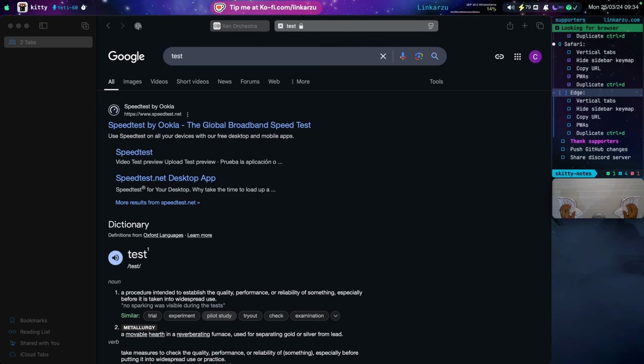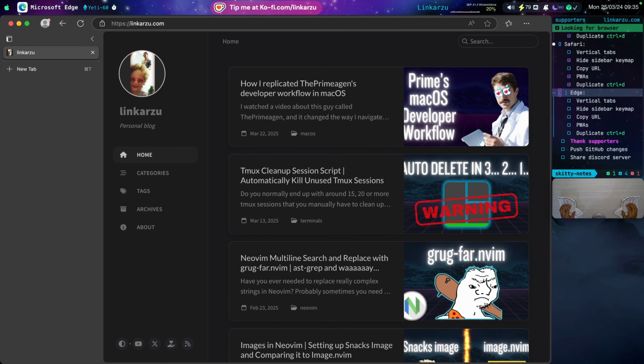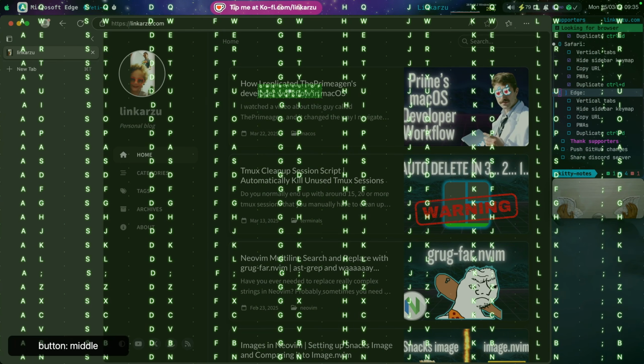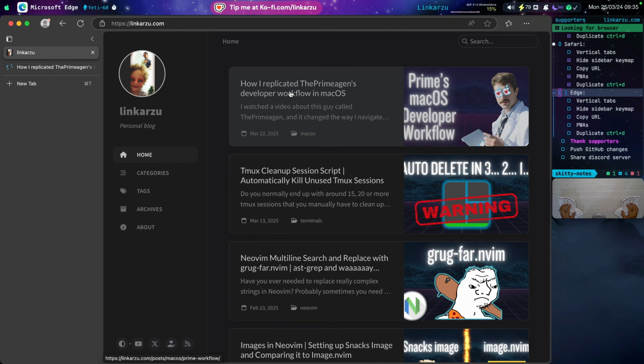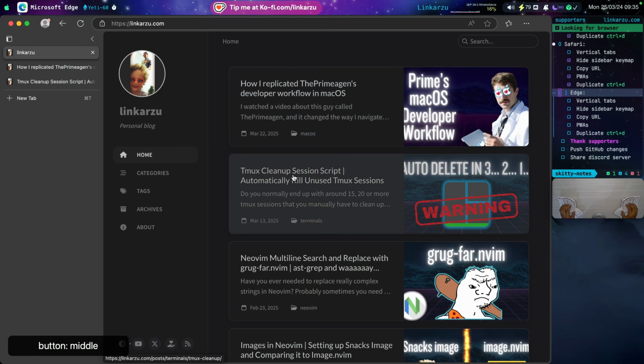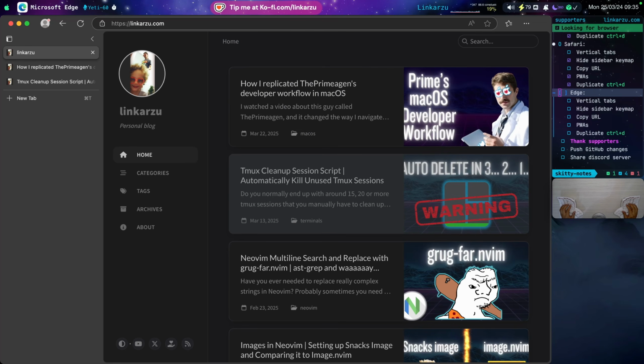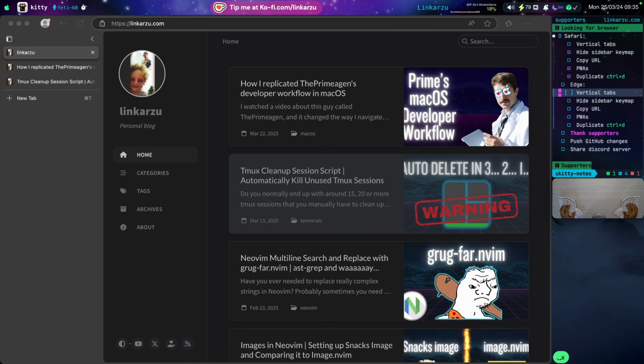I never thought I'd say this, but let's give Edge a try. All right, so the first thing that we can notice is that I do see vertical tabs there. Let me go to this site. Let me open another page here. Let's open this in a new tab. Notice that it works well. I can switch between the tabs here. Let me open another one. Notice that I have 3 tabs. That works quite well, to be honest. So vertical tabs, they have a point here.